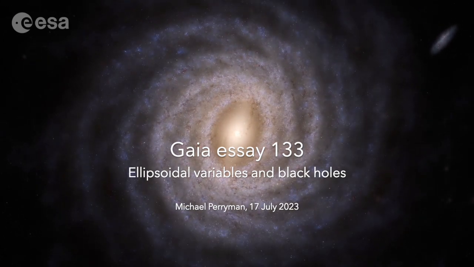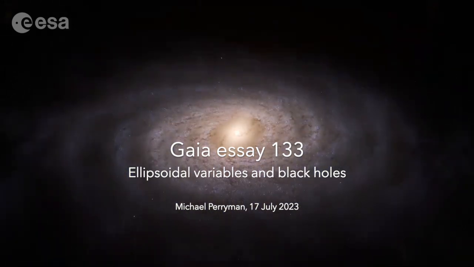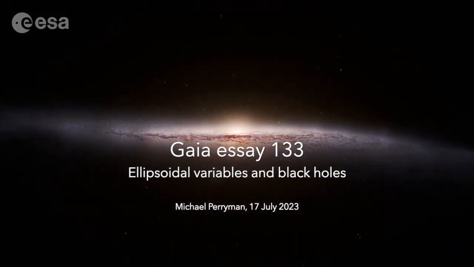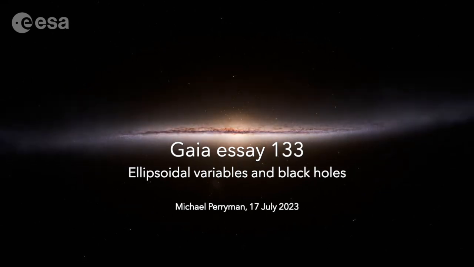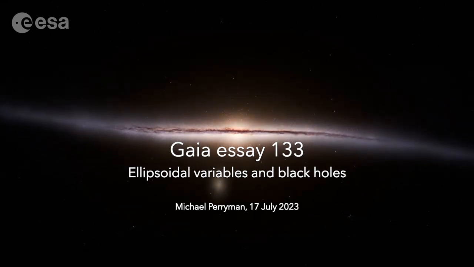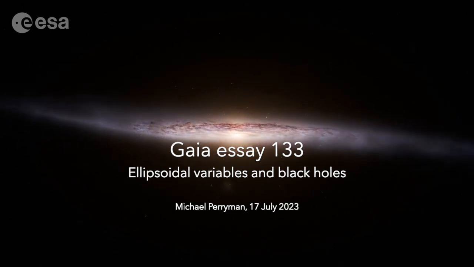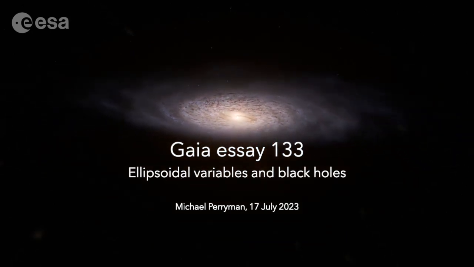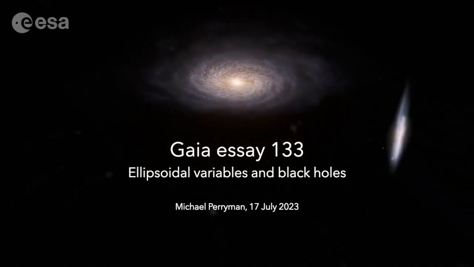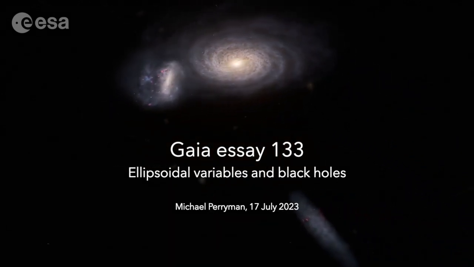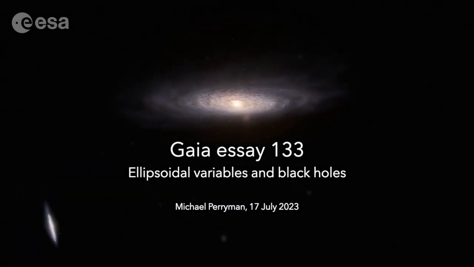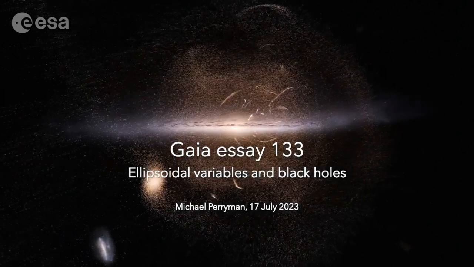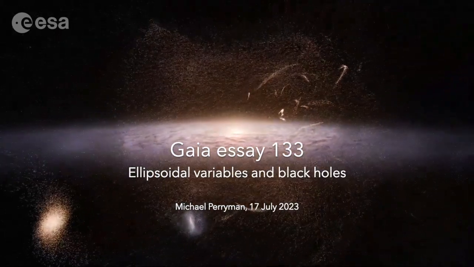And it gets even wilder, right? Because you mentioned it's not just star-star systems. This ellipsoidal effect, it's also been seen where a planet is distorting its host star. Yes, exactly. That's another fascinating angle. In some systems with massive planets orbiting very close, hot Jupiters, the planet's gravity is actually strong enough to tidally distort the star itself. So the star bulges slightly toward the planet. And as the planet orbits, the star's brightness changes in that same periodic way. So the star itself becomes an ellipsoidal variable because of its planet? Precisely. We've seen this with planets like HAT-P-7b, that was one of the first, found by Borucki and the Kepler team in 2009. Also CoRoT-3, WASP. Several confirmed cases now. That's pretty mind-bending.